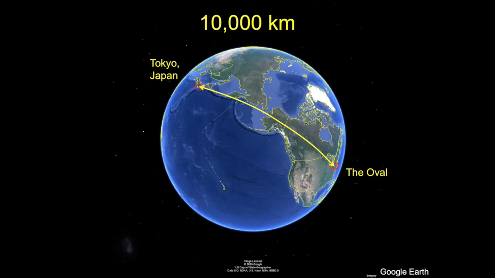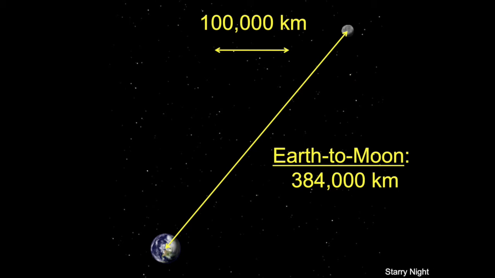Going out to a hundred thousand kilometers, we find ourselves barely twenty-six percent of the way from the Earth to the Moon. The Moon, at its average distance, is three hundred and eighty-four thousand kilometers. So hundreds of thousands of kilometers is the relevant unit when talking about planets and their moon systems, or artificial satellites orbiting the Earth. The furthest human beings have ever been from Earth is four hundred thousand kilometers — a record belonging to the astronauts who orbited and stood on the Moon during the late 1960s and early 1970s. A million kilometers from anything is nowhere at all, as space is very empty.